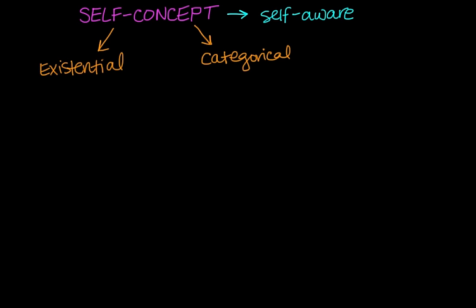So basically, the existential self is the most basic part of self-concept. It's a sense of being separate and distinct from others. We are each separate and distinct entities or objects from others, from other objects, from other people. And an existential self is understanding and having an awareness that the self is constant. So it doesn't change in life. It's pretty constant throughout life. So if someone comes to you and says, I'm tired, that's not their self-concept. That's not a good definition of who they are because it's a temporary state. They're not tired all the time. So self-concept is consistent or constant.